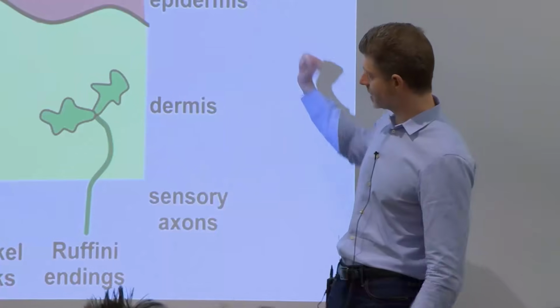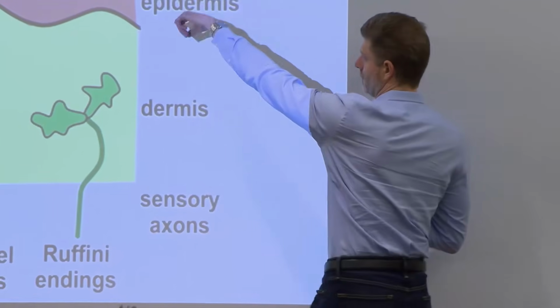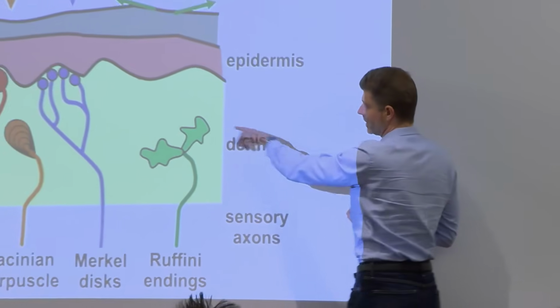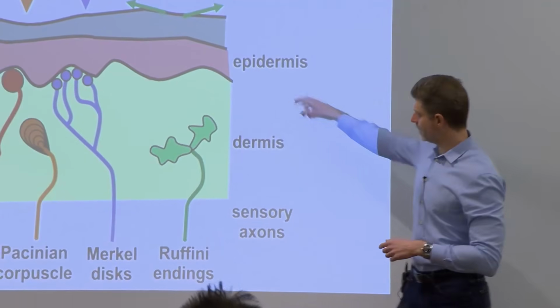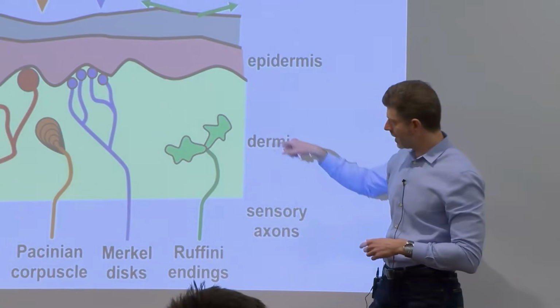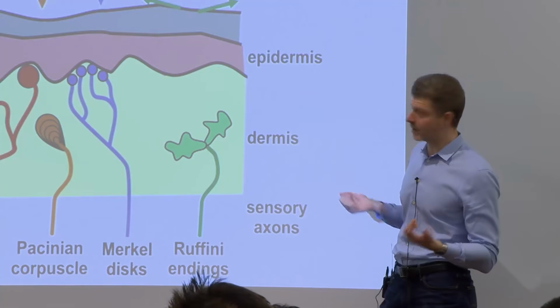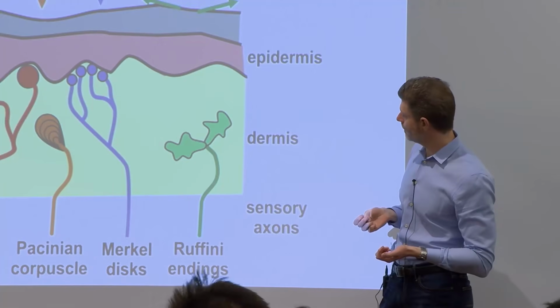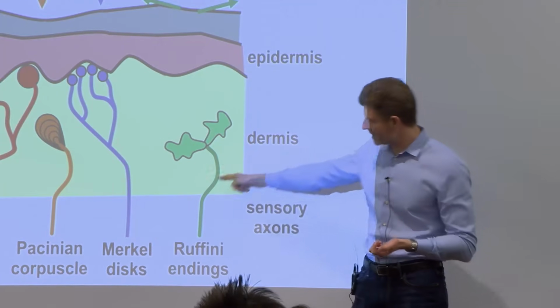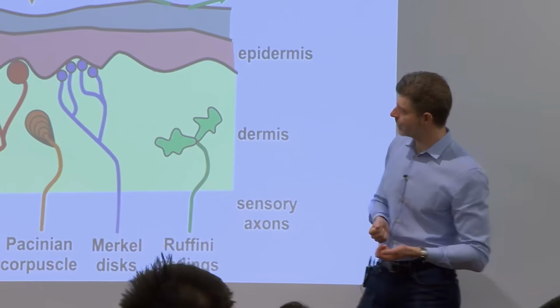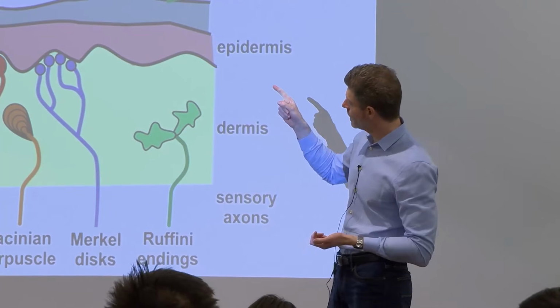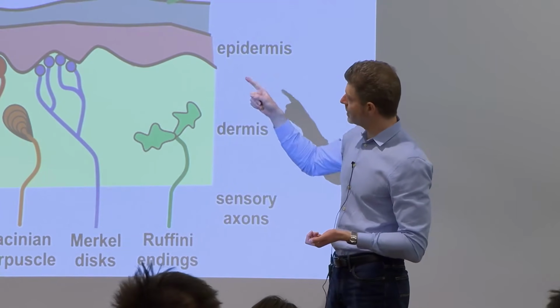So this is a picture of the skin, right? So the skin's got a few different layers to it. Okay, the epidermis and then the dermis. So the touch receptors are beneath the outer layer of skin, and they're situated at different depths within the skin, and that will in part give them different properties. Okay. And then each of these has axons that then travel up to the spinal cord.